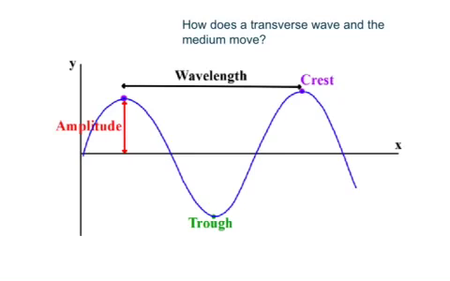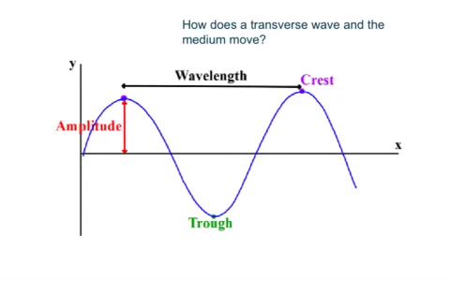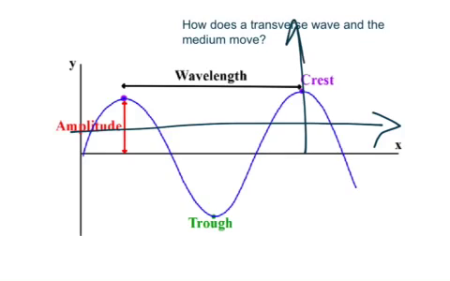Now we need to think about how does a transverse wave and the medium it's using move. So the transverse wave itself, if you remember when we shook the rope, the wave will travel down the rope. So which way would it travel? It would actually travel down the rope, so it would travel what's called parallel to the resting position. But then if you notice, the rope went up and down, up and down, up and down. So the medium actually goes up and down, whereas the wave itself travels down. So they're going perpendicular directions.